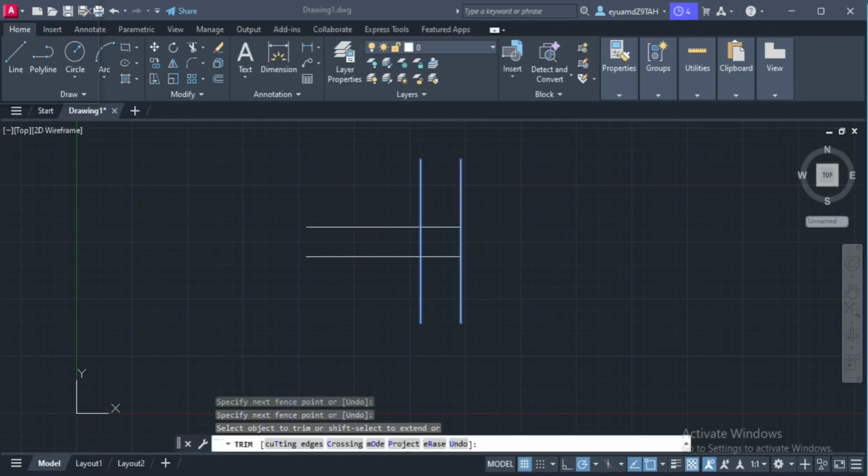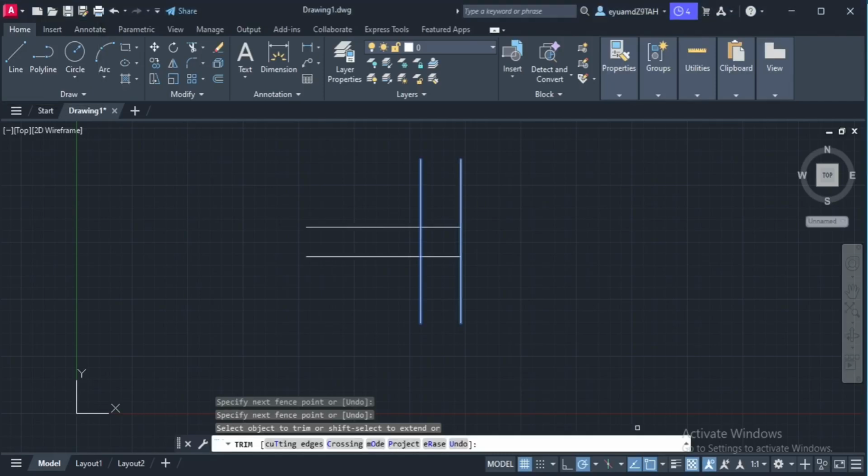Why trim is one of AutoCAD's core commands. Nearly every professional AutoCAD project uses trim because precise geometry often requires removing excess lines and adjusting intersections. To summarize, using the trim command in AutoCAD begins by opening the drawing and typing trim into the command line. After pressing enter, the trim command becomes active. You can then simply click on the portion of the object you want to remove, and AutoCAD trims it back to the nearest cutting edge or boundary. This process can be repeated for multiple objects until the drawing is cleaned up and refined. Once finished, pressing enter exits the command.